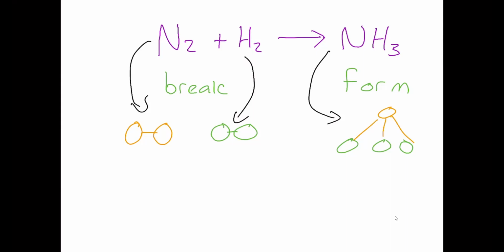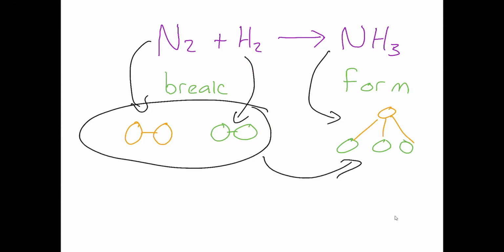So maybe you've done balancing equations before, so you know this. But if you've never done balancing equations before, you might look at it and say, hang on a second. There's 2 orange dotty thingies on this side, and there's only 1 orange dotty thingy on that side. And there's 2 of these green thingies on this side, and there's 3 of them on that side. And you have to ask yourself, how can I take everything over here and turn it into that if what I started with and what I end with is different?